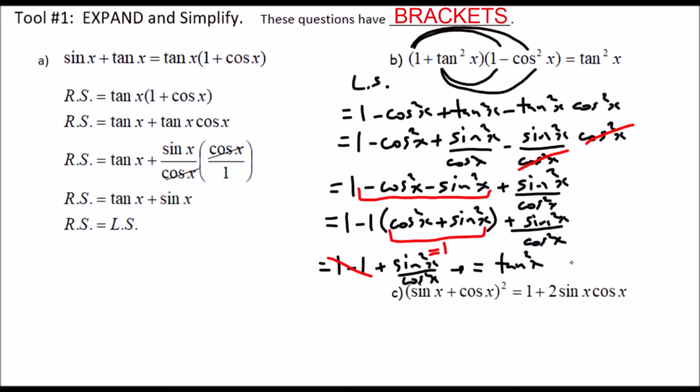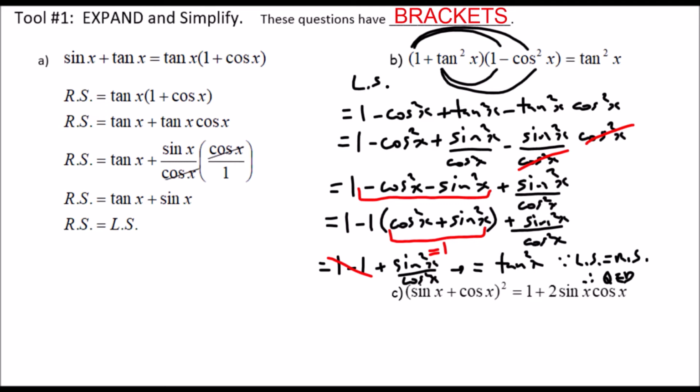So what does this mean? Because left side equals right side, therefore quod erat demonstrandum. I apologize for my Latin, it just means that which was shown has been demonstrated. So I've got it, right? My left side is equal to my right side, so I'm done.